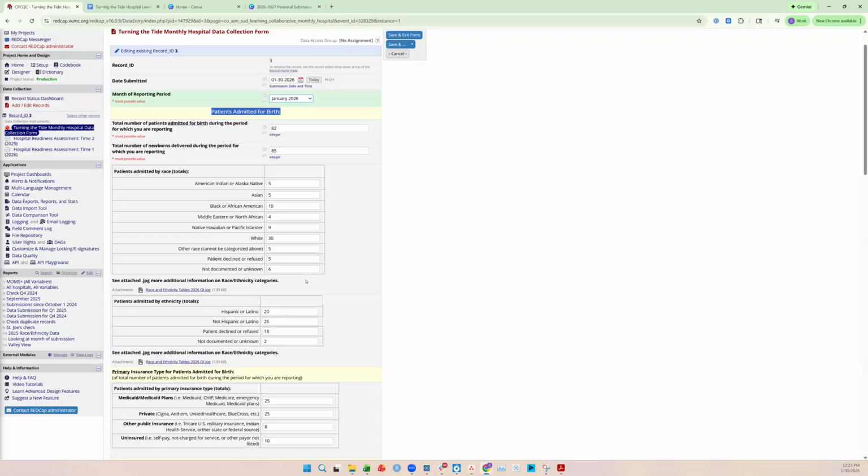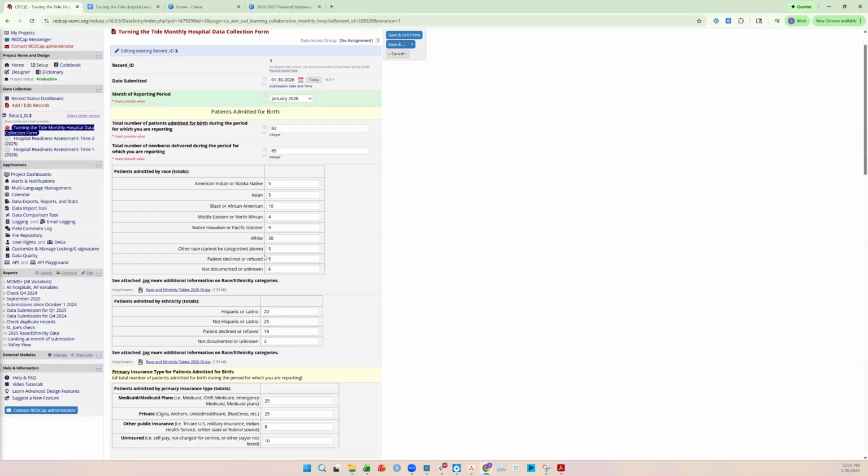And this is based on OMB recommendations and also aligns with what hospitals have informed us is reportable from their EHR. So the new categories we have are American Indian or Alaska Native, Asian, Black or African American, Middle Eastern or North African, this one's new, Native Hawaiian or Pacific Islander, white, other race cannot be categorized above, patient declined or refused, and finally not documented or unknown.